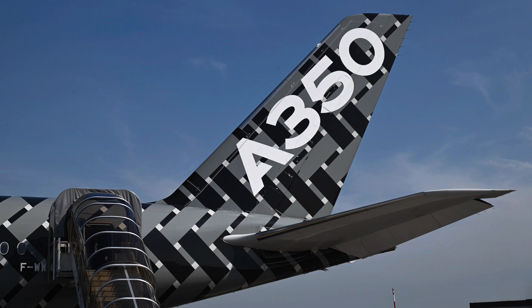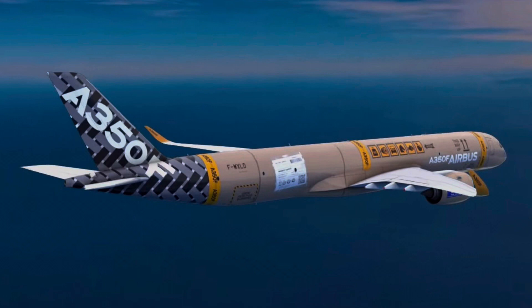Another new element you can see is the packing tape, which was taken from John's design — John's design did have tape on it, mine didn't. However, Airbus changed the color of that tape to orange and put the A350F logo across it as well. The next large element is the packing label, which was taken from our design. It features the barcode, various information about the aircraft, and a QR code — which we originally had on the winglets but now appears on the packing label. That packing label also features both John's and my brother's and my name.